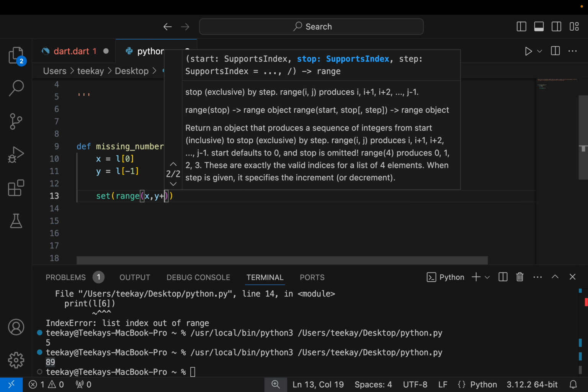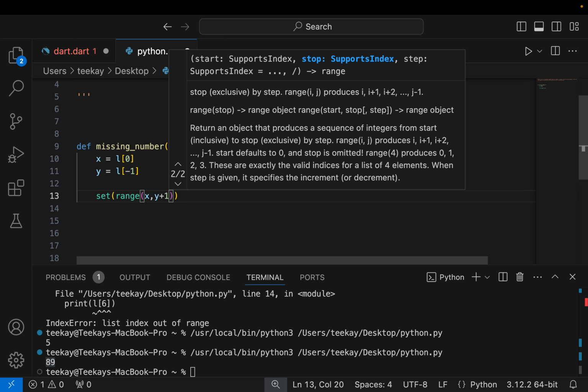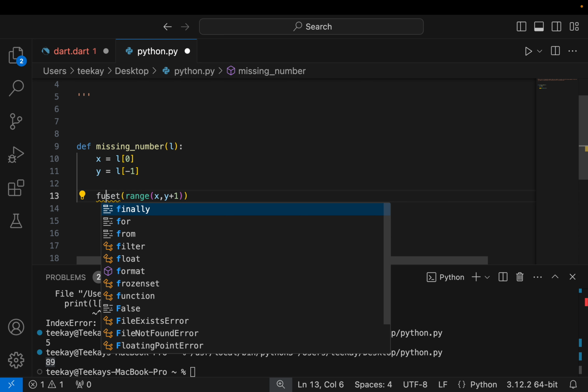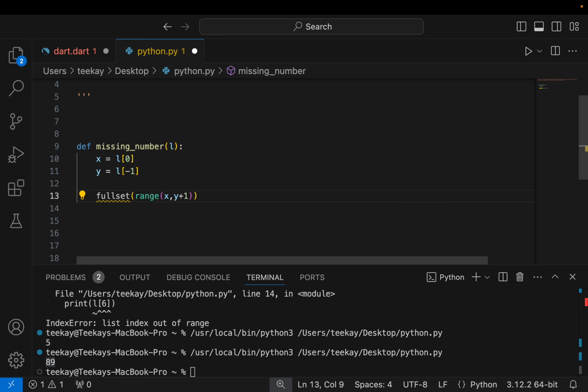So we say Y plus 1, which means Y is going to be included in this set. And then we will store this set in, let's say, full set.